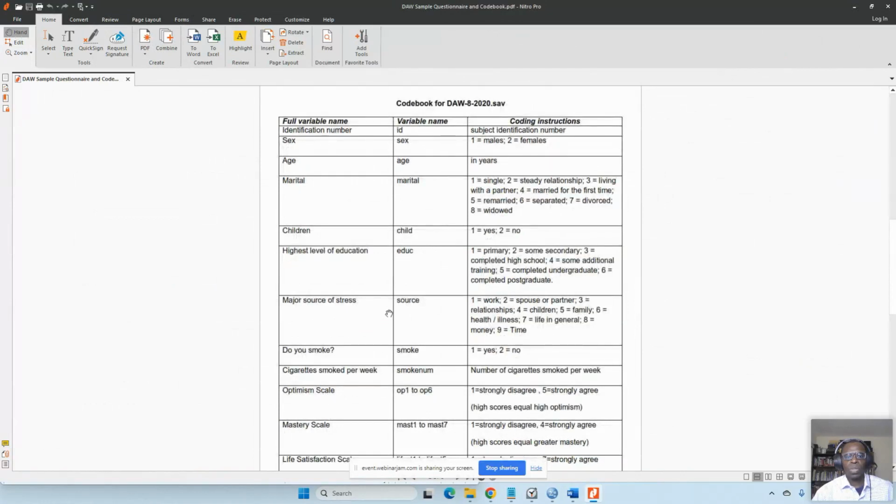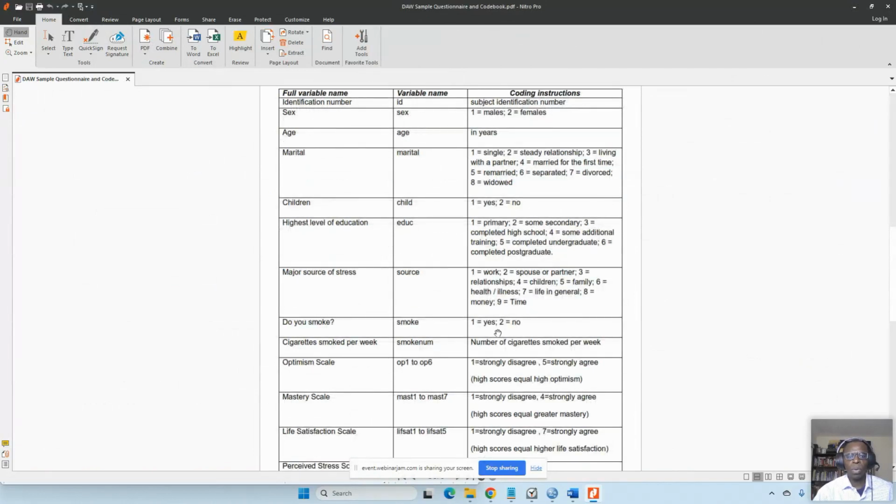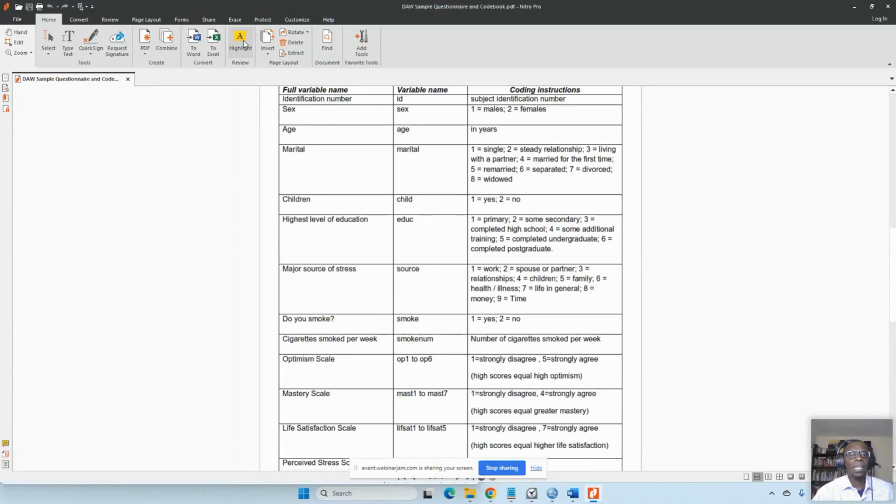Then we got major source of stress: work, spouse. This is a multiple select, meaning you can select more than one. Do you smoke? Yes. Cigarettes smoked per week. This question, and I'll get into it in more detail once we analyze the data, is a conditional question.